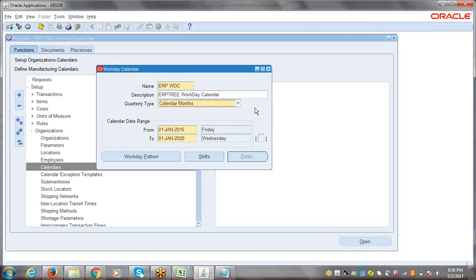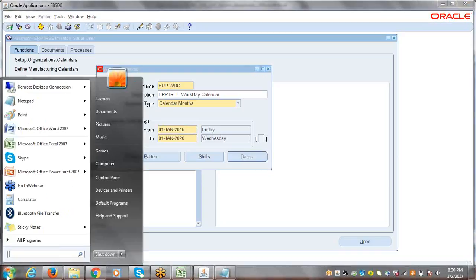Now here is the logic when you are creating the workday pattern. Within that we have to create the workday pattern. Now take this case. You may start with this date or any date, the 2016 or the 17, whatever it may be, but the current date should be part of this workday calendar. That's very important. If you take a simple example, we are starting this workday calendar with 1st Jan 2016.